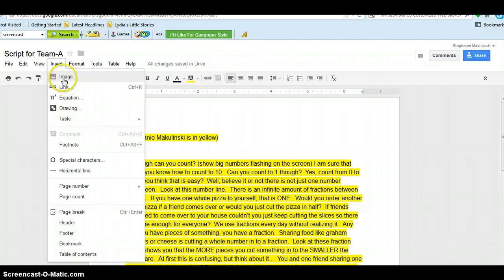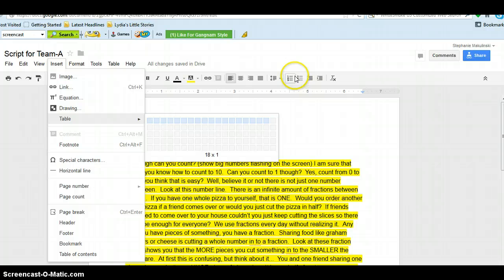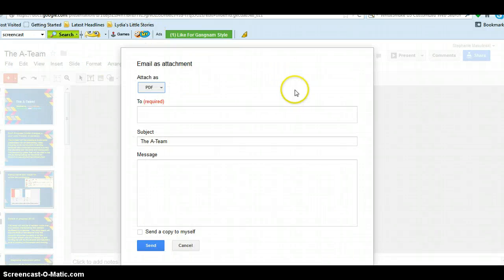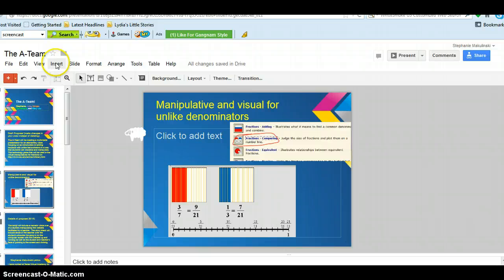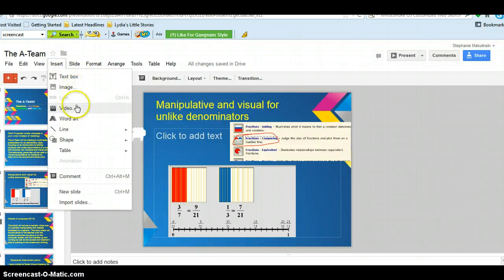What else? When you insert, you can insert images, links, drawings, tables. That's for the documents. For the presentations, it's a little bit more limited. You can do text, images, but you can also do videos and word art. So that's what I was thinking for this week. In particular, the presentation would be good in case anyone already had a video to put in. And of course, you can put in new slides or import slides that maybe you created on your own computer in PowerPoint or something, and you want to import those. You can do that as well.